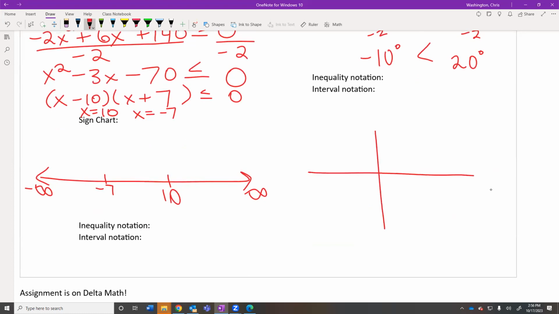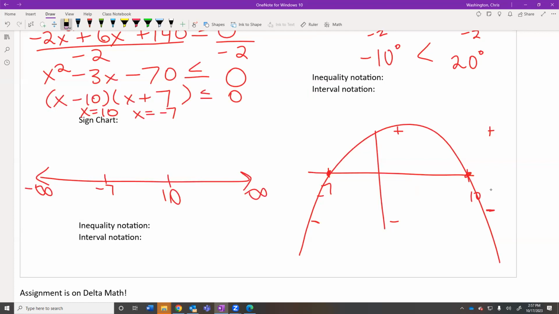So if we were to graph this, we haven't learned how to graph yet, but we would have negative 7 here and 10 here. We would cross the x-axis here and here. So it's going to dip below the x-axis and go back up. So based on the graph, this side would be positive. This in between negative 7 and 10 would be negative. And this over here on this side would be positive. So based on the graph it could also look like this. Instead of opening up, the graph could open down, and then this side would be negative, this in the middle would be positive, and then this side over here would be negative. But quadratics are always going to alternate signs.